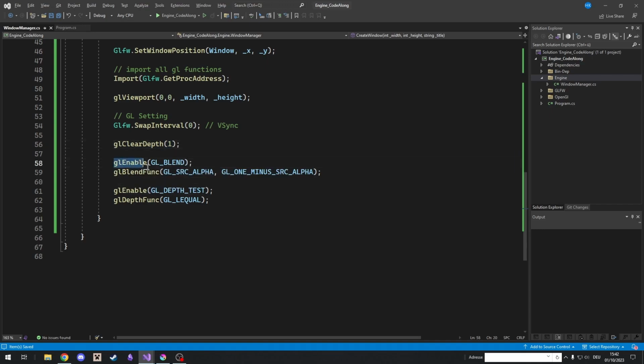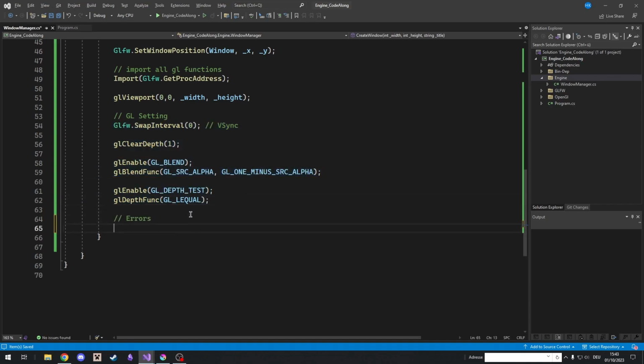Next, we're going to enable GL blend and set the GL blend function to this. GL blend is just how OpenGL will blend two transparent surfaces because the colors need to be blended somehow. And there are several ways to do it. We are just going to use this function here. Another thing we're going to do is enable the depth test, because again, our game is going to be 3D and using depth. And the GL depth function will be GL less than or equal. These are very standard settings, which most GL games will have.